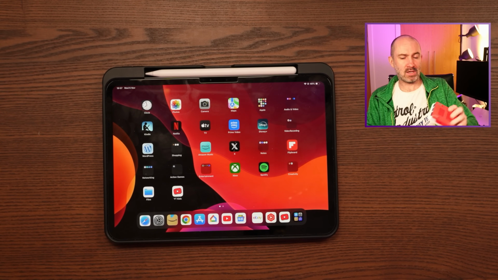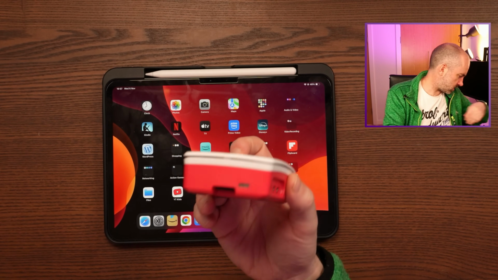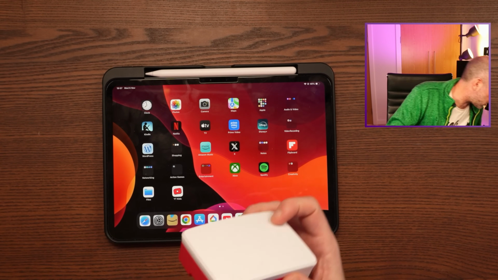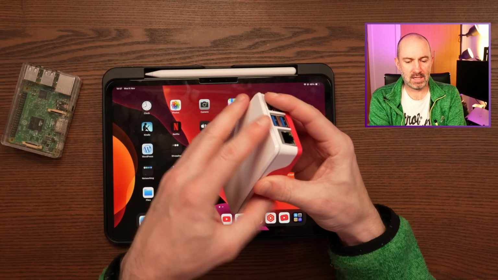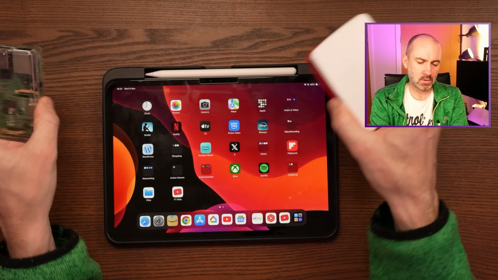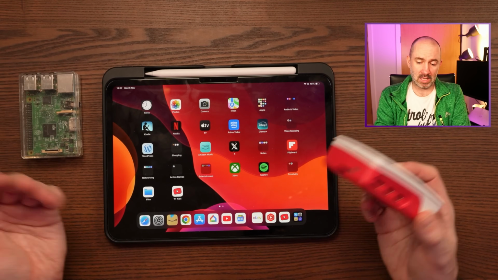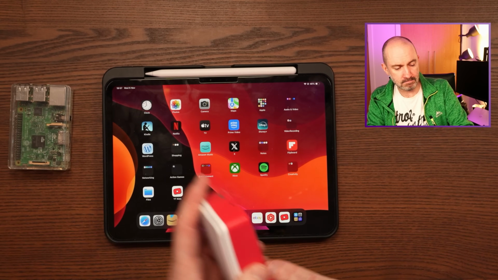oh, I should have really organized this. Kind of like the Raspberry Pi here, which I've got here. Actually, that's the 3B. That is the Raspberry Pi 3B. Oh, sorry, that's the 3B. I believe this is the newer version. It is. This is the newer one, the Raspberry Pi 5. So yeah, the Mac Mini is in many ways just an amazing single board computer. So I'm really looking forward to trying it.